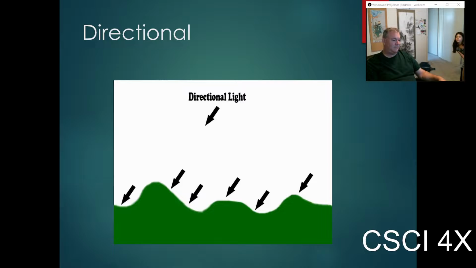So we're so far away from the sun that even though the sun's radiating light in all directions, right? By the time it gets here, all the light rays are basically traveling in the same direction, and so it's called a directional light. And so, if you have a mountain or something like that, the mountain facing the sun is going to be lit, the backside is going to be in shadows, right?